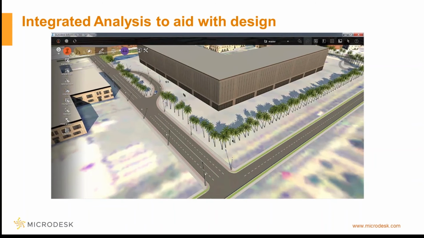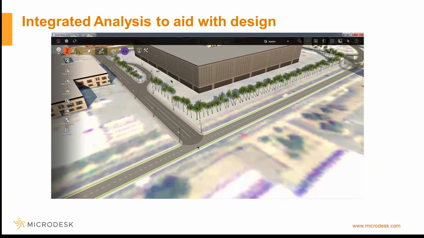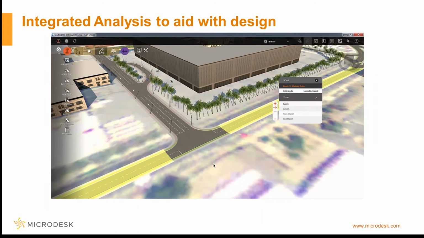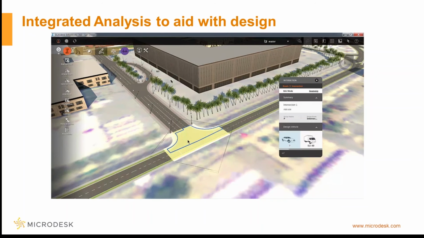So I converted that road to a design road, and I'll do the same for this existing road. And notice what it does automatically for me. Okay, quickly updates the intersection. Gives me my intersection palette where I can modify the geometry by quickly and easily selecting a desired vehicle. By default, it's just a passenger car.